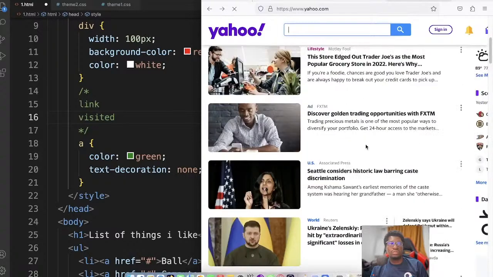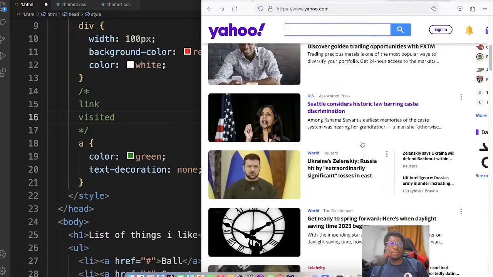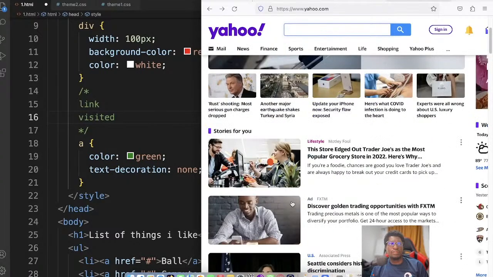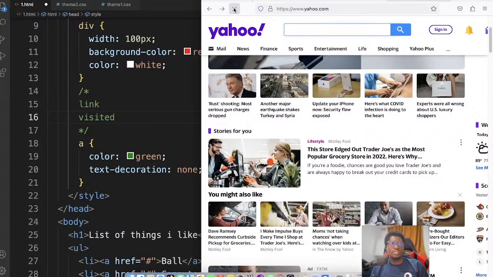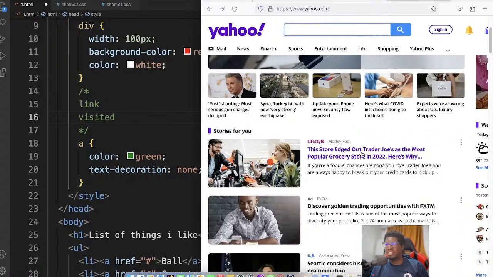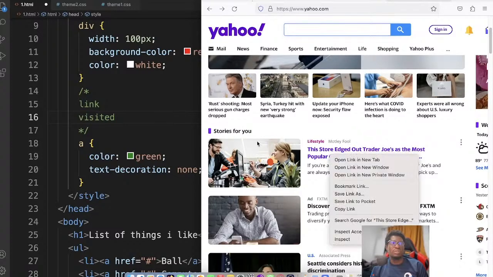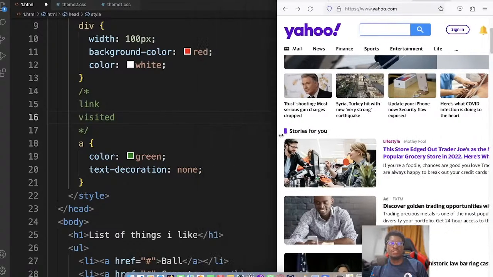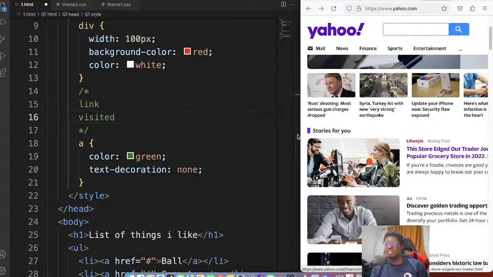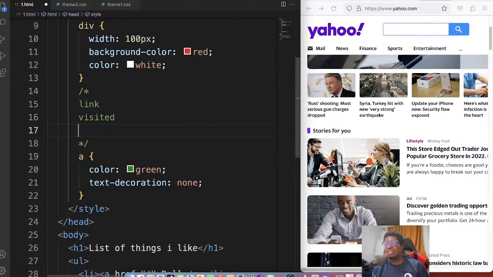So the link did not change. In fact, I can't even see the news there anymore. The news have gone. So let's try it again. Lifestyle, we'll come back, we refresh. So it didn't change. They didn't implement visited. Visited means that someone has visited our link before, or you have visited our link before. So you can program for visited so that users will not be confused. They will be able to know, oh, okay, I've been on this link before. So we have visited, and I'll show you how to style all this link.